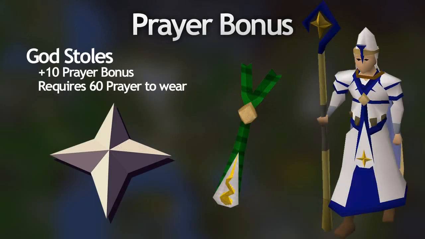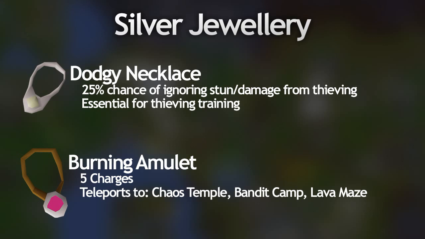The best amulet slot item for prayer bonus is currently the God Stoles, which should only ever be used in places where you desperately need to save prayer points at things like bandits or even the Nightmare Zone. It also gives a +2 magic attack and defense bonus on top of the +10 prayer bonus. The cheapest one is 6k coins and it is the Guthix stole, but all the stoles require 60 prayer to wear.